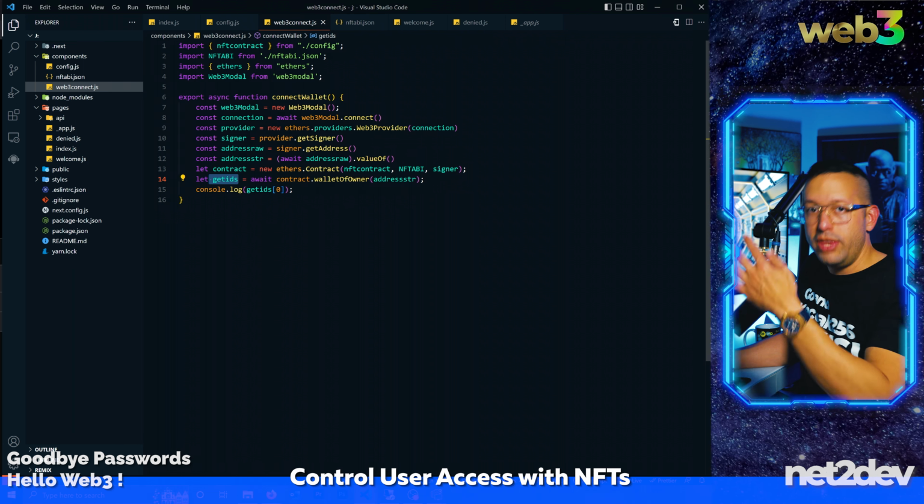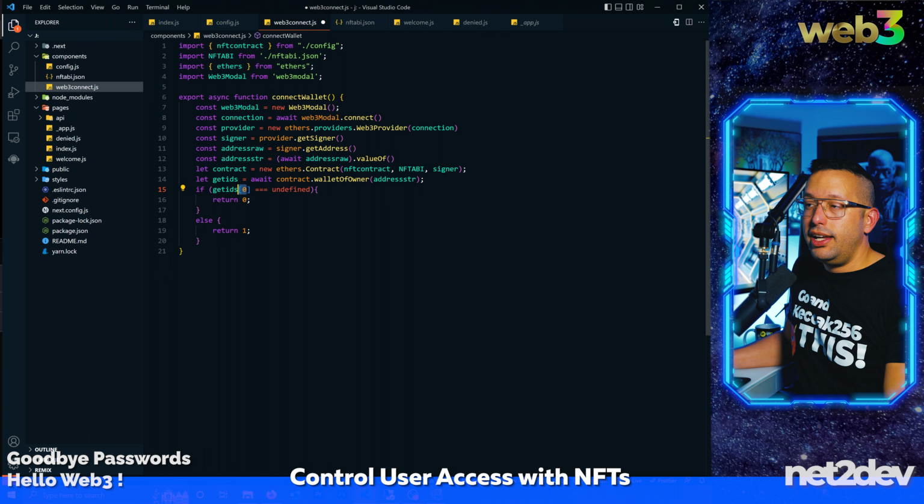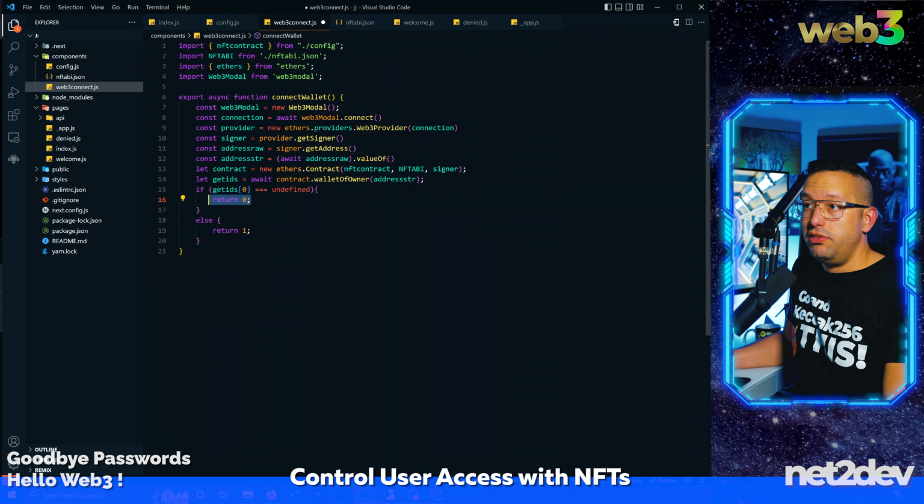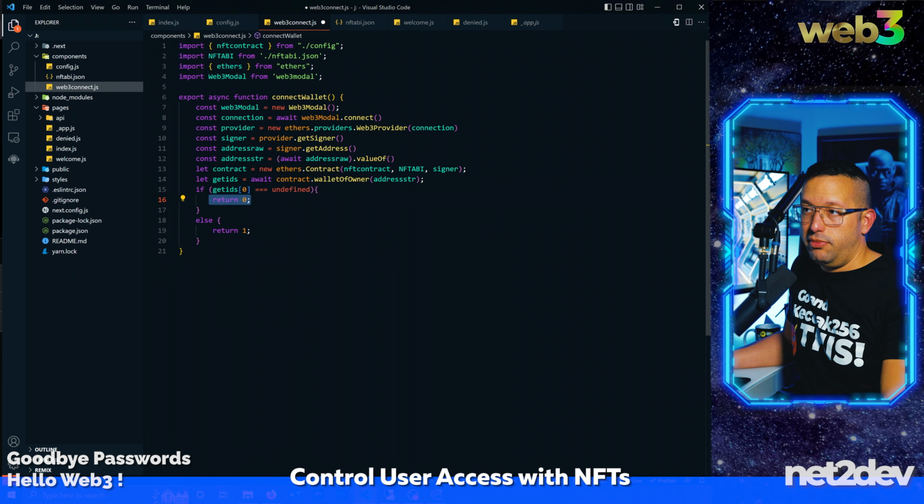Okay, so now I know that if the value that I obtain when I do the call doesn't have any NFTs because it's matching undefined, I should get a response of 0. And then else I should get a response of 1. If I get a response of 1, that means that the user has at least 1 NFT. Okay, so I'm going to Control S. And what I'm going to do here, I am going to grab that information, right? And then we will test if we get 0 or 1.